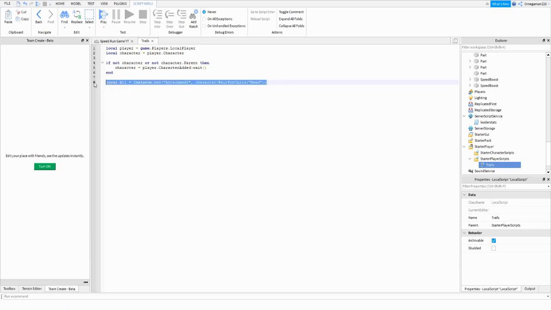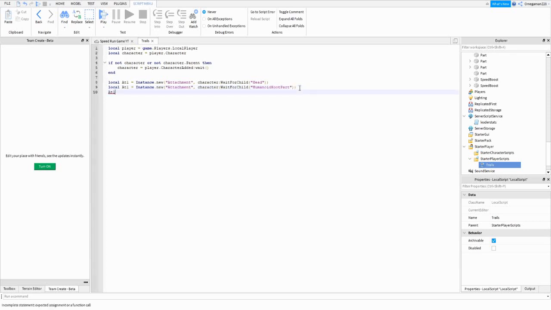Once you're done that, we just get the script, copy that, go down and paste that. But instead of Head, we do HumanoidRootPart. Then go down: at1.Name equals speech marks "at1". We copy that, paste it, and change it to at2, and change that to at2. Okay, so you change that to at1 and at2, and we will have that.